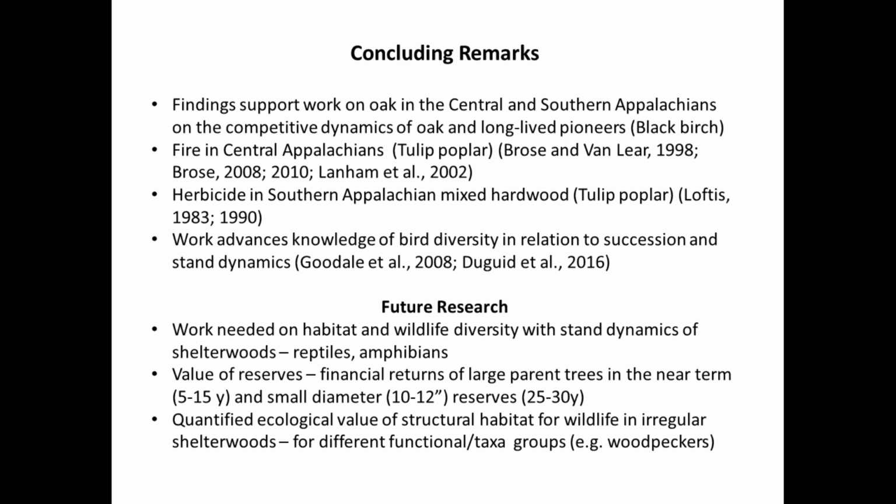With concluding remarks, I hope that illustrates that we have some of the similar findings of work done in the Middle Appalachians and the Southern Appalachians, of the necessity of working with shade tolerance and fighting against shade tolerance in certain localities, certain sites, particularly with black birch. As to what they find in the Southern Appalachians and Central Appalachians, their bête noire, their competitive shade tolerant, is tulip poplar. There, they find, particularly in most sites, they have to fight against tulip poplar through fire or herbicide.